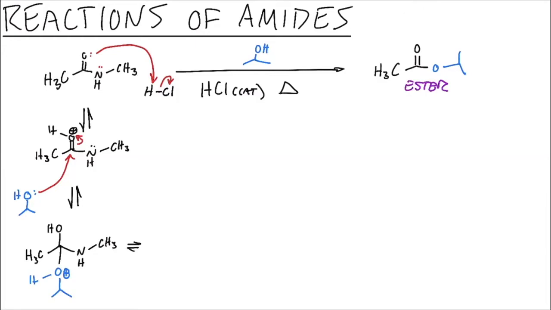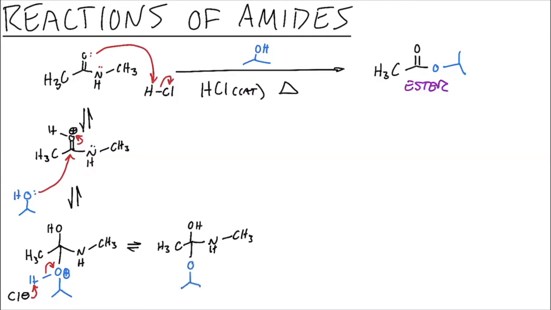So what can you use as the base? You can either use our alcohol, which is a decent base. You're welcome to use the chloride anion as well. That's what I'm going to use here. As long as you use an acceptable base and you draw the arrows correctly, I don't mind which one you use. So we're going to pull off that proton, and then we'll get to another tetrahedral intermediate that looks like this.